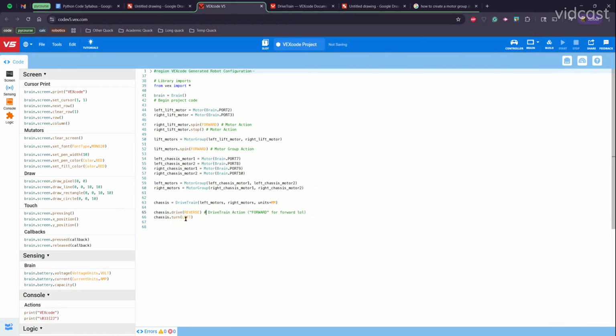Now, here's the problem with drive and turn, right? When you're driving your chassis, you can only drive, stop, and then turn. It's not going to be while you're going forward, you'll start turning. It's going to be essentially stopping your chassis, then turning, then going forward again. So you can't really make a curve, but rather you have to make a complete 90-degree turn every time.